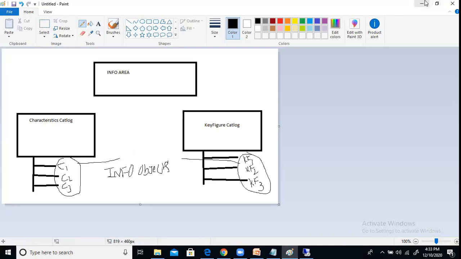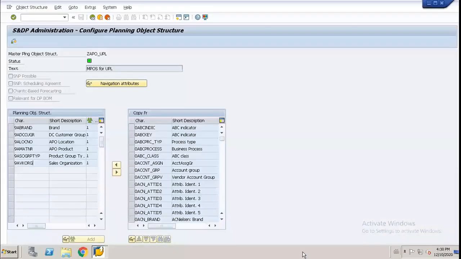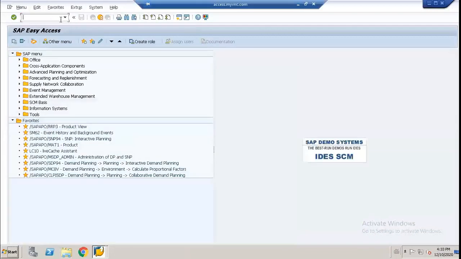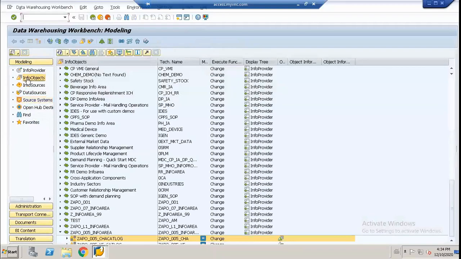Let's go to the configuration part. We have to go to the RSA1 transaction code and go to the info objects.